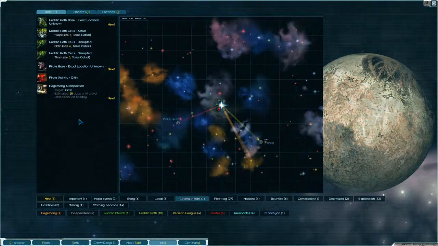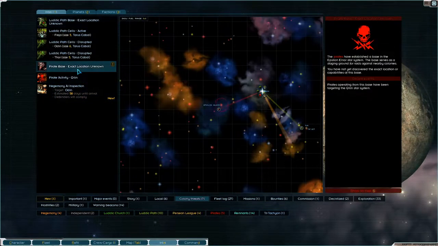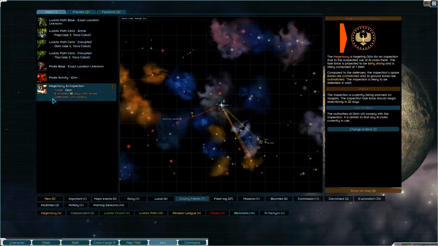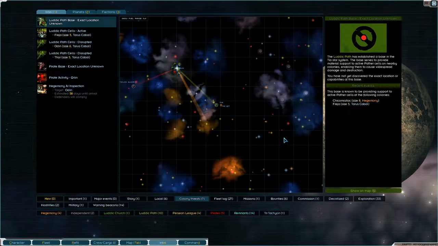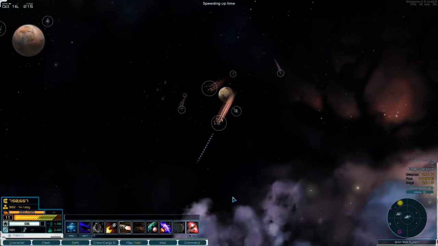Right, let's have a look. Where is the Lotic Path base? It's down there. The pirate base is over there. Isn't that the one I just killed? And then we have the hegemony. They're outmatched, so that's fine. So I think we'll go deal with the Lotic Path base first. Go on map. There. Moving course. Go.